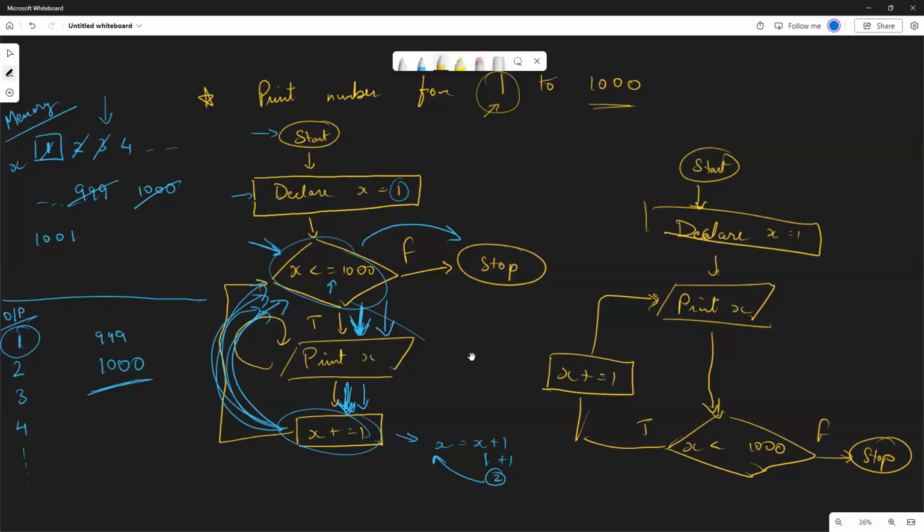Done, everyone? If you pay attention, this one is an example of a repetitive control structure. Can you see? We have a loop forming over here.